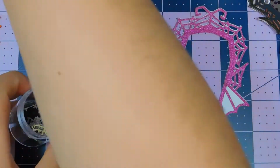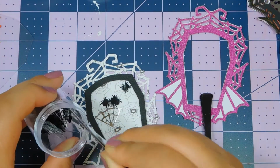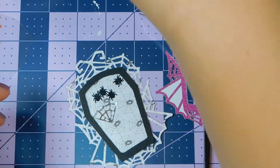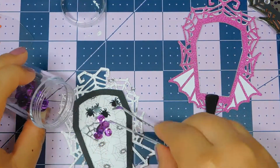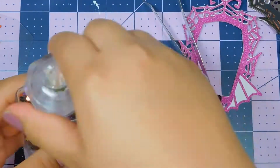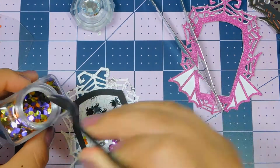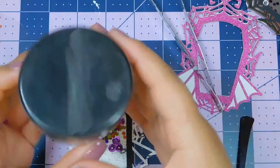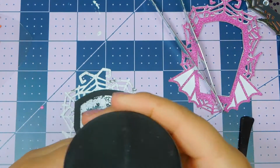Alright guys, it's time for the fun part, well, the first fun part, which is adding in our sequins. Here you can add your sequin mixes. I'm making my own using some shaped spiders and spider webs, some sequins, and I am adding this chunky glitter from Michael's. I will also be adding, for noise, the micro beads. I'm adding some white ones and some black ones. I love the black ones for Halloween.